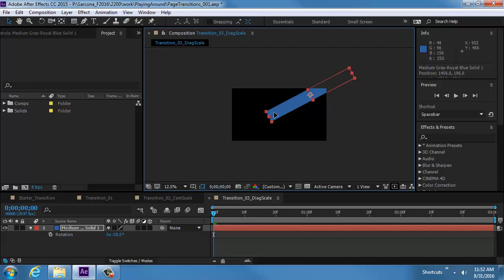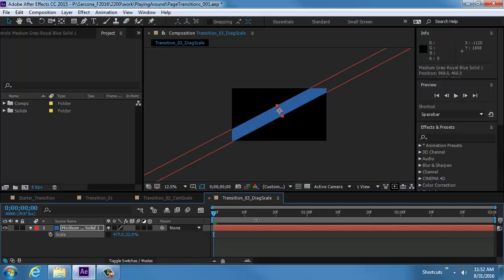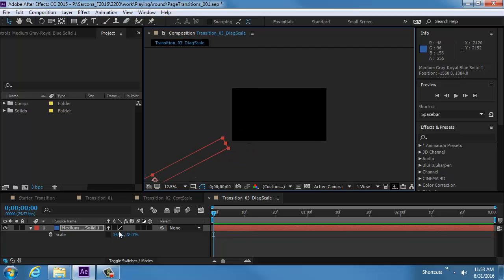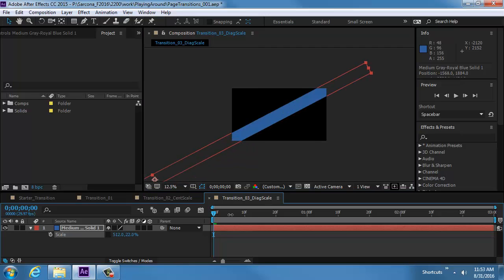So what's another way I can get this thing to go from here up to the top and kind of fill this area in? Right, we can scale it. Okay? Now if I scale it, watch. I'll hit S. It scales it. Okay? So if I were to throw this down here and I scaled it, it would go straight across. So now dealing with one attribute, scale, that allows me to stretch it, but then I can also just move the position wherever I need to, and it won't affect the scaling at all.